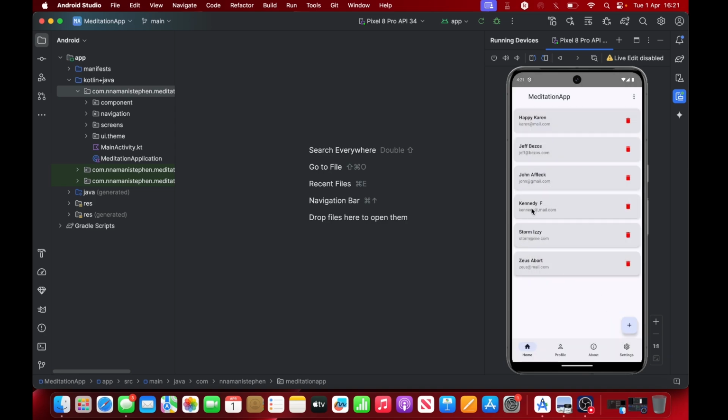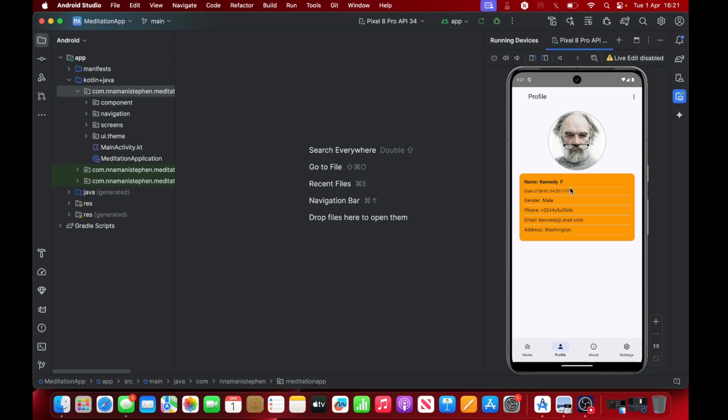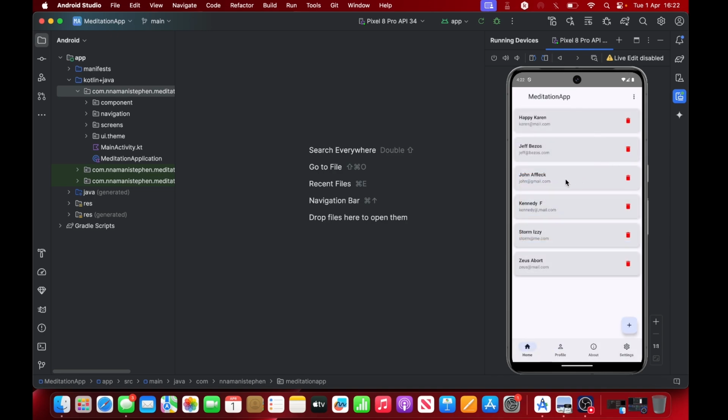Then you see now we have Kennedy here, Kennedy F, and once you click on Kennedy's profile, it's going to take us to this details page, which shows all those details that we've entered for Kennedy, and this serious looking professor's picture which I added globally for all the users. Right here you can actually delete someone: you click on this bin button and it will delete that particular user. The user is gone. We can also sort our users by their first name or their last name in alphabetical order, that's in ascending order, using the English A to Z alphabet, or by their gender as well.